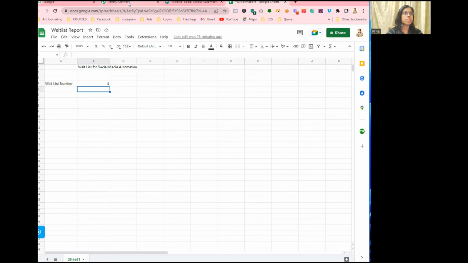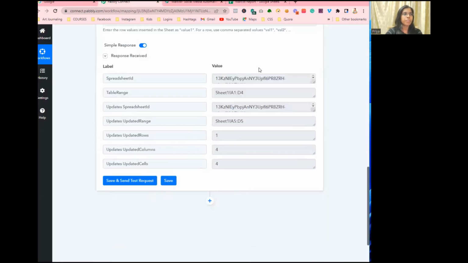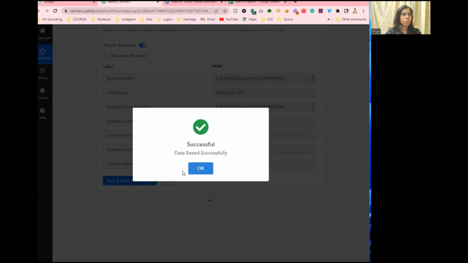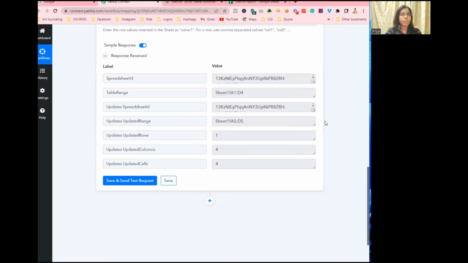And this doesn't have to stop here. From here, you can route the flow to, if this happens, you can give some other action or simply have an email integration or SMS integration after these steps. I'm not going that deep, but you can have SMS and email integrations as well. So thank you so much for watching.